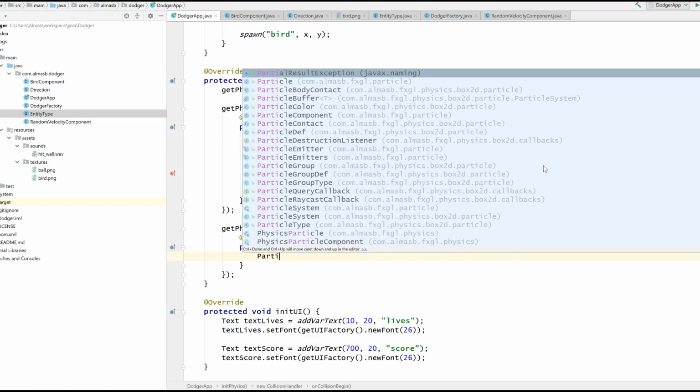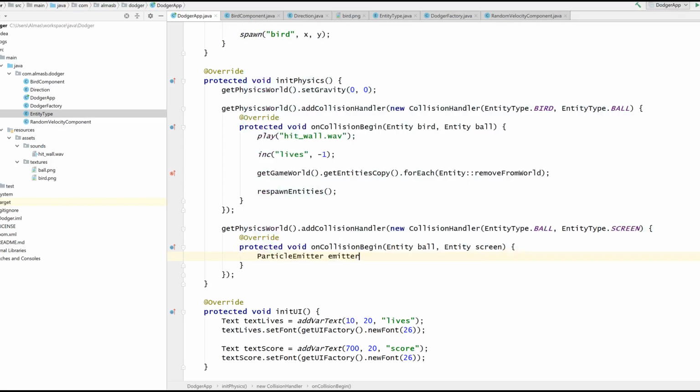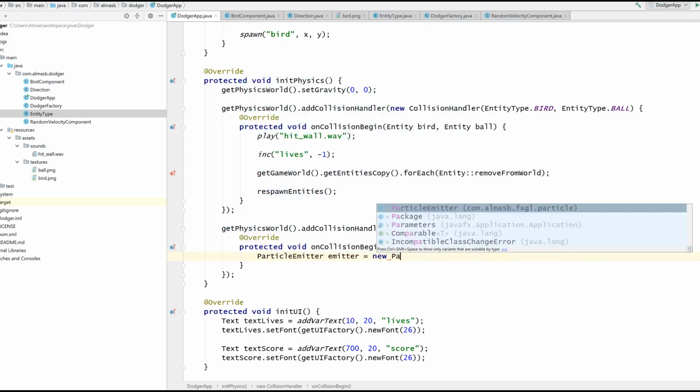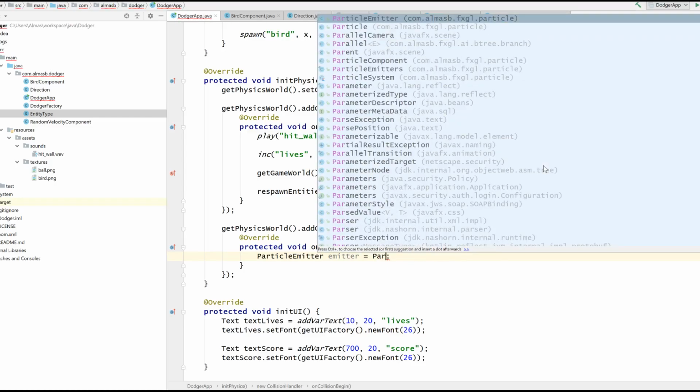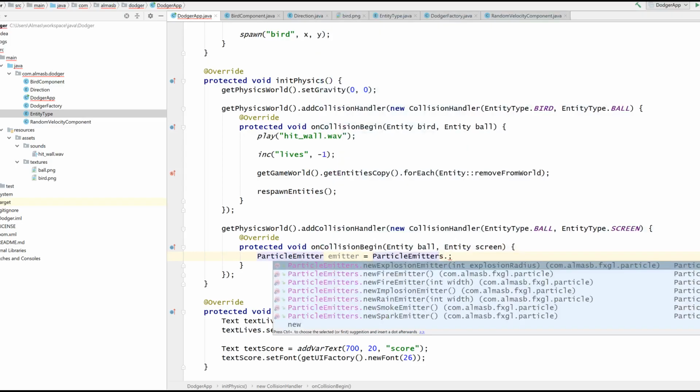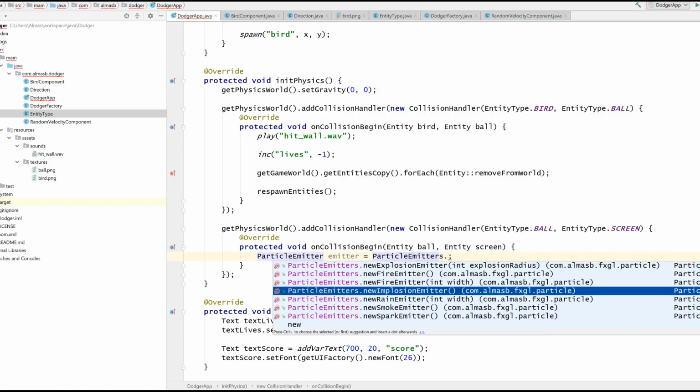Particle emitter. New implosion, fire, rain.